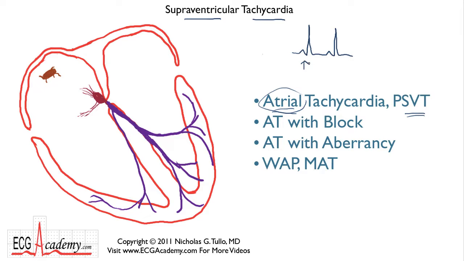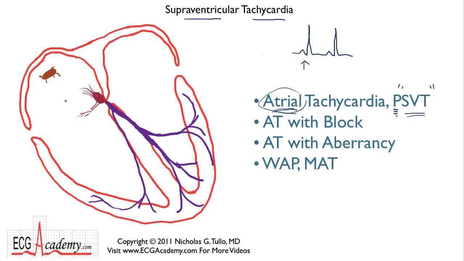But sometimes rapid heartbeats from the top chamber actually originate within short circuits involving the conduction system. And often it's better to call them supraventricular tachycardia to basically distinguish them as being from tissues above the ventricle, but not necessarily directly from the atrium itself. Now, in the last video, I talked about paroxysmal supraventricular tachycardia, or PSVT, and that's more of a clinical diagnosis, meaning the patients will feel a rapid heartbeat that starts and stops fairly suddenly, and it can go on for minutes or hours or even days.